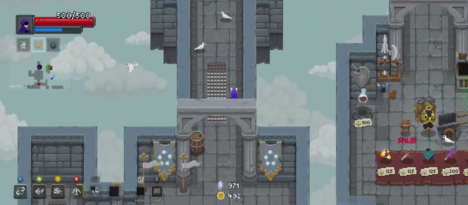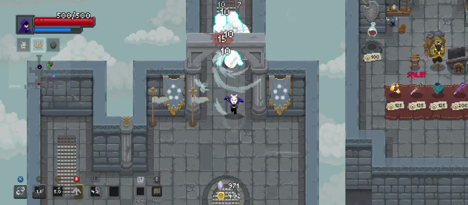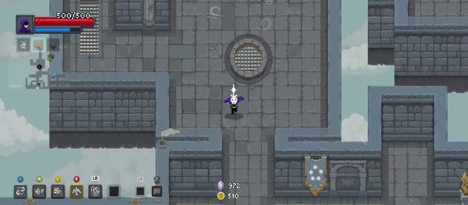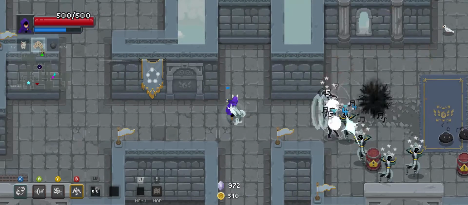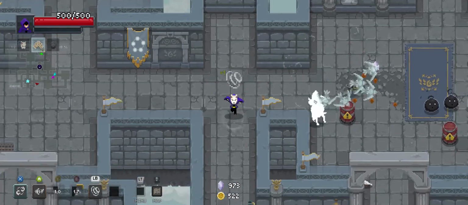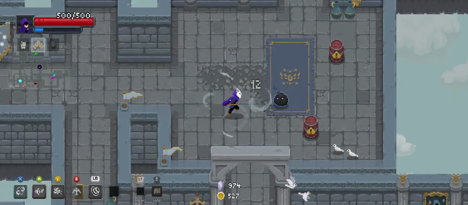Alright, what do we got here? Oh, I went the wrong way. I can't even reach him. Yeah! Oh, shit. There we go.